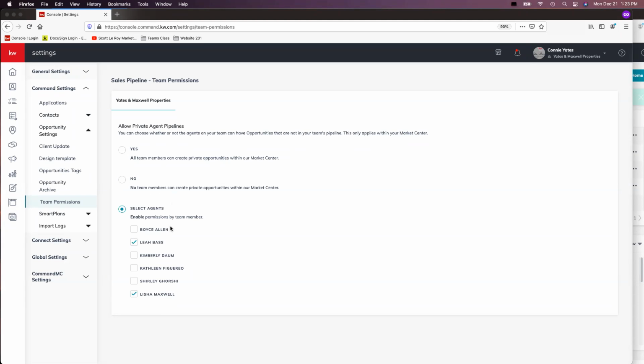Since then, we've noticed that Keller Williams International seems to be taking this down, especially where the team permissions, once you have a chance to go over all of those, it does break down opportunities as well. So it seems like opportunities are now being more covered under team permissions rather than this separate section. But if you have this set up so that, for example, right now only Leah and Leisha are able to create opportunities outside of the team, the rest of these agents can only create opportunities under the team. That's all this is telling them.